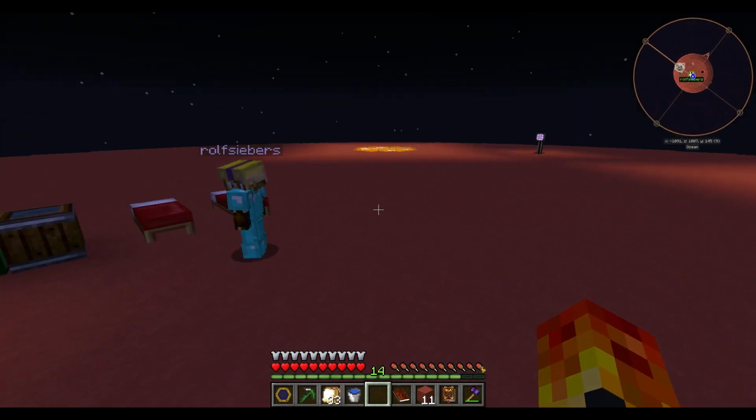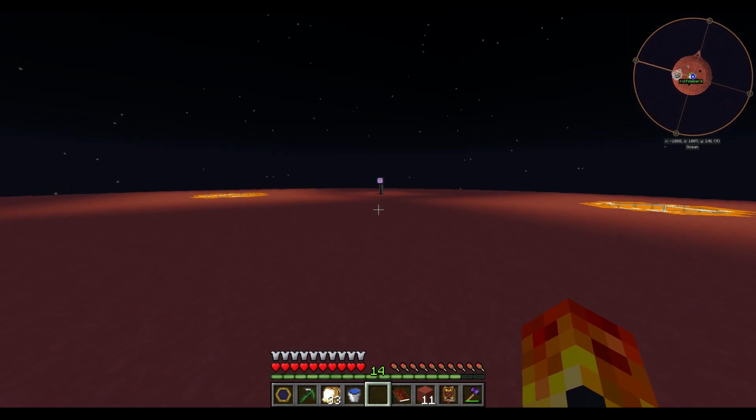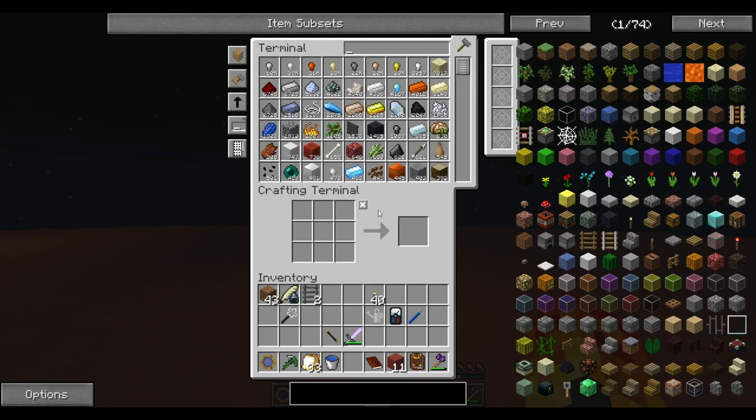Right, so this episode we're going to be splitting up. Rolf is going to do some MFR, and I'm going to do some Botania. So the first thing I'm going to do, although I don't really need it, is grab the Botania book, which is cool.